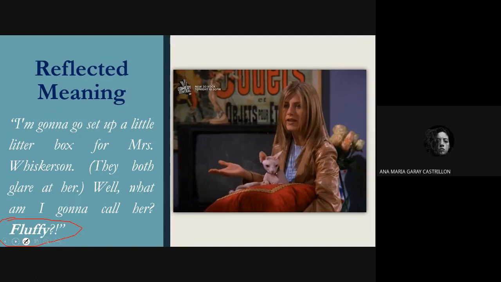What about if in the video there are two people with the same name, but that makes some fun for them because they need to explain that they have the same name, but they don't know when people are referring to one of them in the video because of the same name? That could be a reflected meaning.